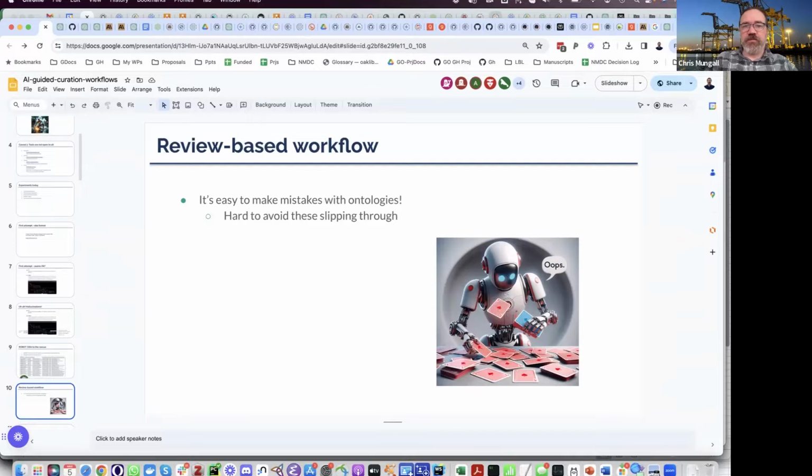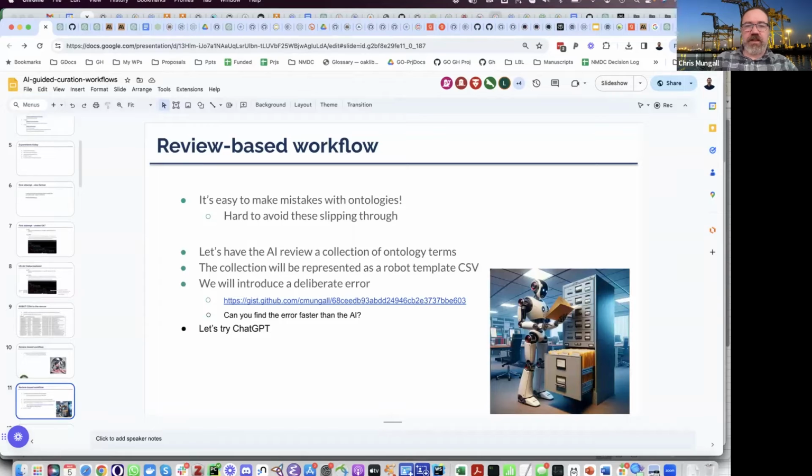As we all know, ontologies unfortunately contain mistakes. It's easy for these to slip through, even if you have a thorough QC procedure where you look over all the terms that are made. So the basic idea is to have the AI review a collection of ontology terms.